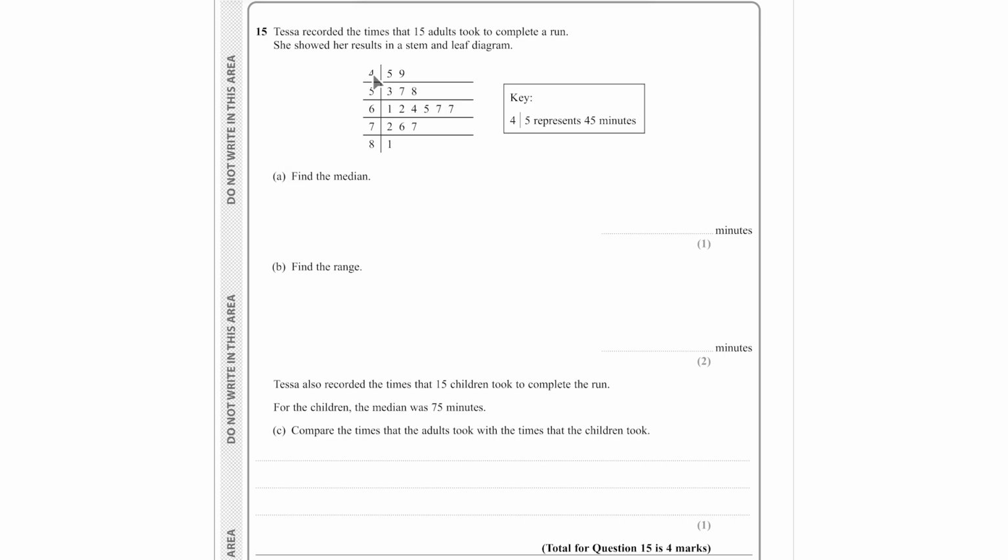So if we list them out, well, it's only 1 mark, but if we do that, you're going to write the first value is 4 and 5. So that's 45. Then there's 49. You get where I'm going. Then there's 53, 57 and 58. And then we've got 61, 62, 64, 65, and we've got two 67s. And then we've got a 72, a 76 and a 77. We're not going to get it all on one line, are we? And then lastly, we have an 81.